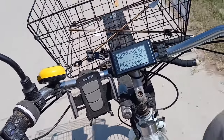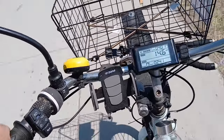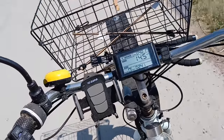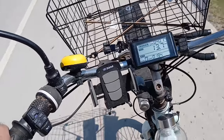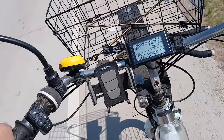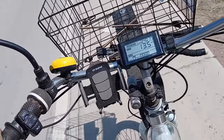There's no doubt this is going to be the longest trip that this battery's ever taken, I think, for sure. I don't think I've went over 25 miles out to Brad's and back. So, yeah, it should be fine. We'll see. I noticed it's already lost a bar, though. Of course, that's where I'm giving it throttle. But I can't pedal all the way there and all the way back. I guess I could if I had to. Or not. Gotta do something.